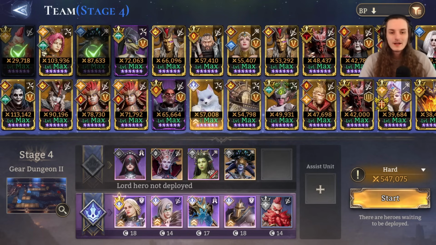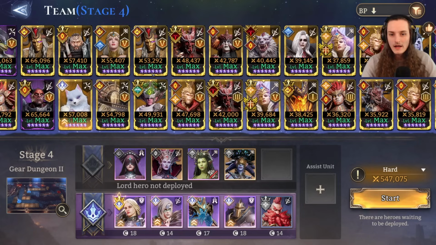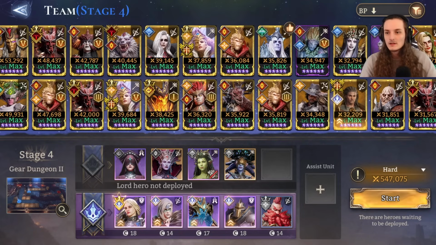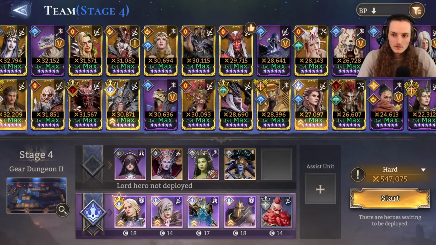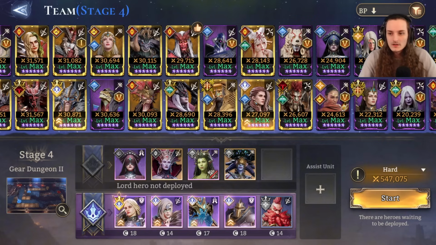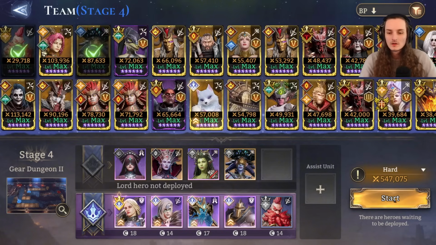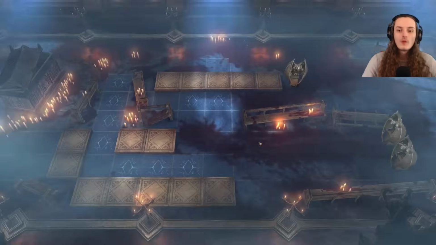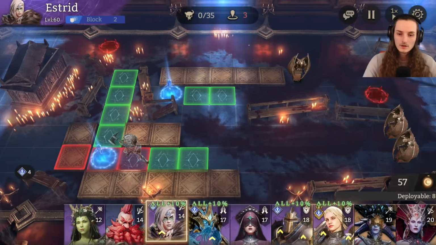You could also be using Talon, you could be using Hex, you could be using Xena, you could be using Lyra, you could be using Lord Phineas, you could be using Celine, you could use Helga. There's infinite options. You could use Enid, whatever you have available. You could even use a Fulcia. Whatever you have available, just use it. It does not matter. Once again, focus on the result. Don't focus on the numbers.